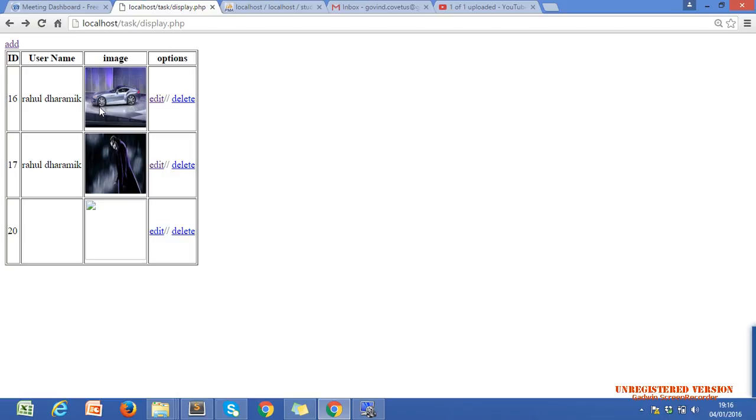And the select command is used to retrieve, to fetch the data from the database, and we will just show that data using our PHP code. We just fetch the data using the mysql_fetch function and display the data using a while loop or foreach loop, whatever we want at that time.